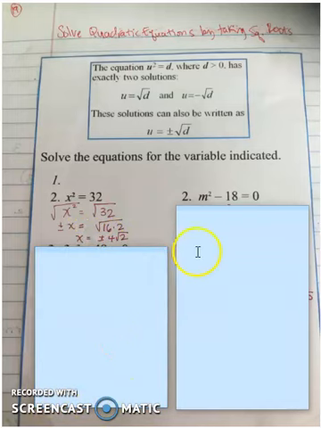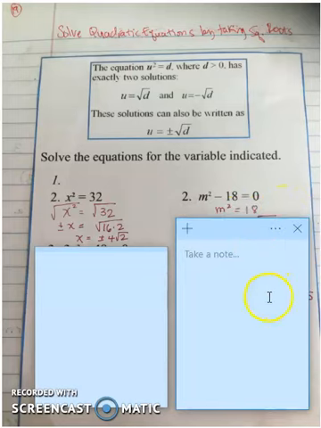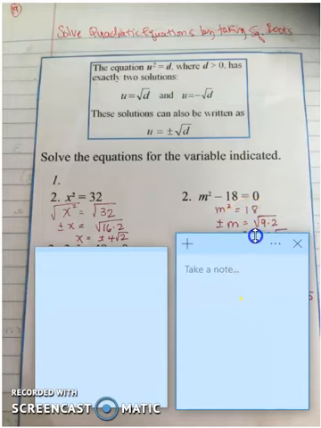So now for number 2, we've got m squared minus 18 equals 0. This is a one-step equation. You guys have been used to these. Technically a two-step, I guess, because of the number of steps that we have. But anyway, I'm going to add 18 to both sides. And then from here, you're going to take the square root. We're just going to keep in mind that we're going to take the plus or minus version of that. So we've got plus or minus m is equal to the square root of 18.